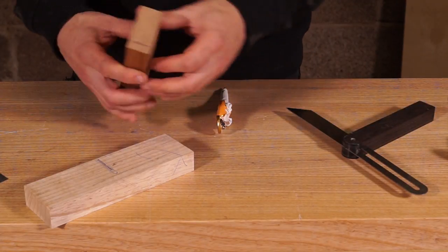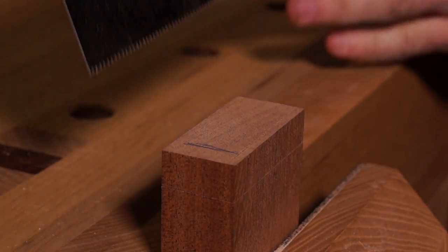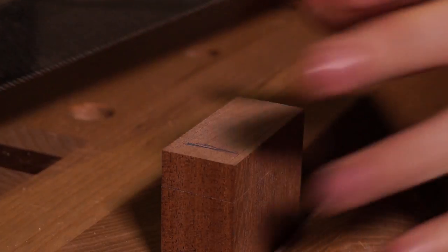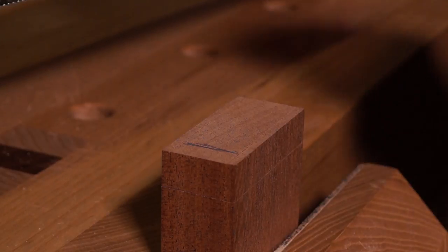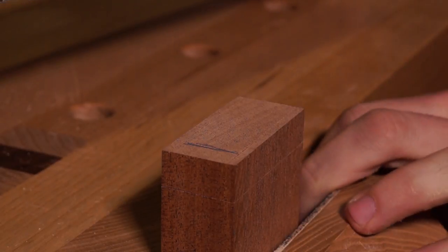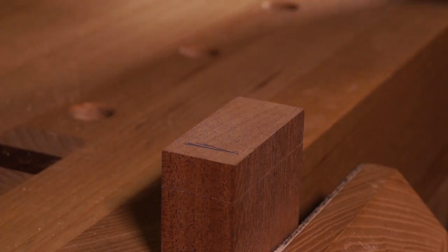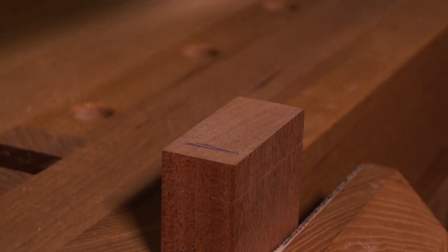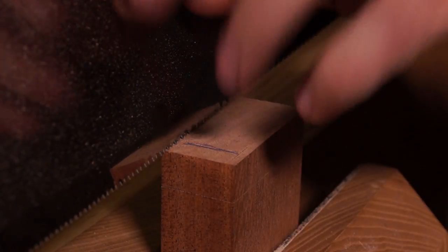Components now in the vice to cut this dovetail shape out. I've got my tenon saw because it has a much longer plate for better strokes. You could use a dovetail saw but if it's fine-toothed around 20 TPI it will clog up - you want around 14 TPI, which is what the standard Veritas dovetail saw comes at. Using the tips from my 'how to saw correctly' video, nibble away until I get to that line.